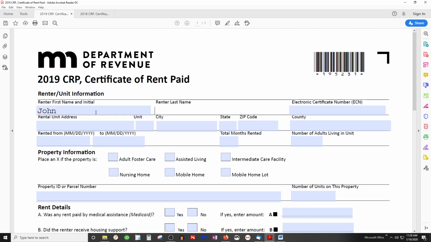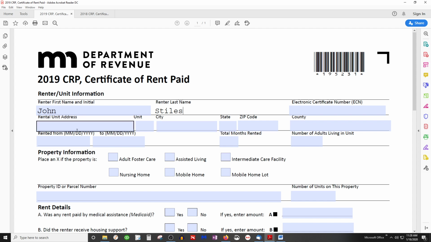So fill in the renter's name and all the information. Quick note before I forget, once you've filled it out, go ahead and save that version to your computer. And that way, if you ever have to go back to it and adjust something, correct something, you don't have to fill it all out again. You can go back to your form that has most of the information filled out, just change the one item that you need to change, and voila, there you go.